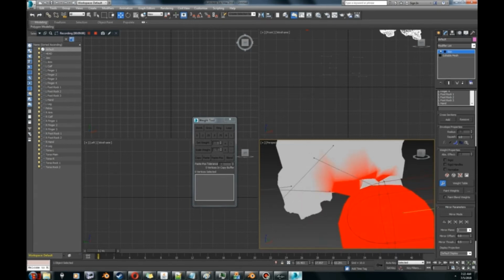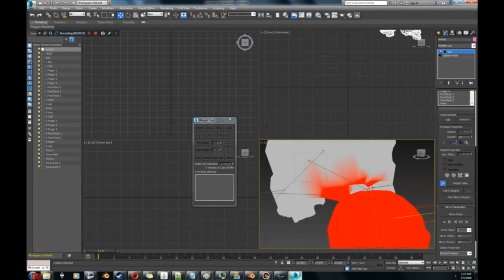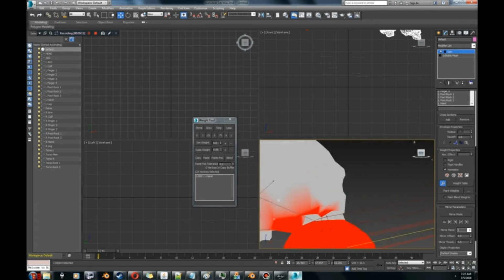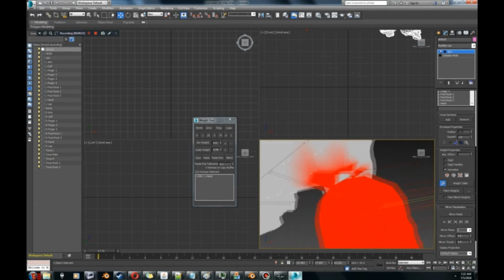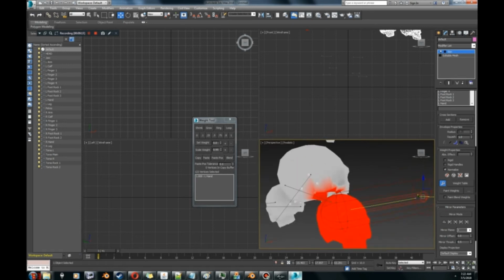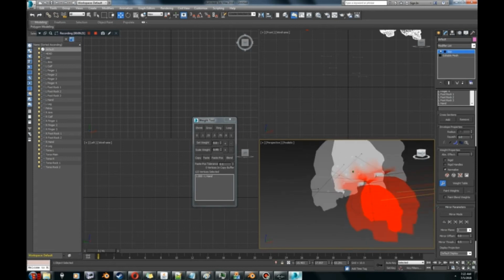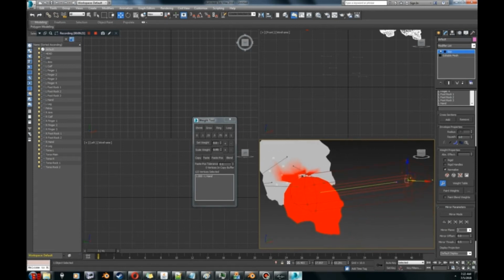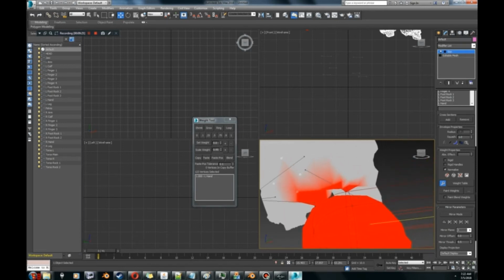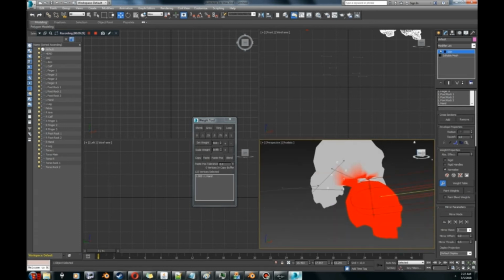What you need to do is basically, any vertex that is colored with respect to a bone that isn't supposed to be controlling that shape, any such vertex needs to be cleared of any influence.